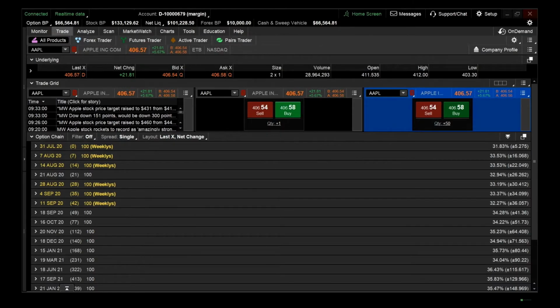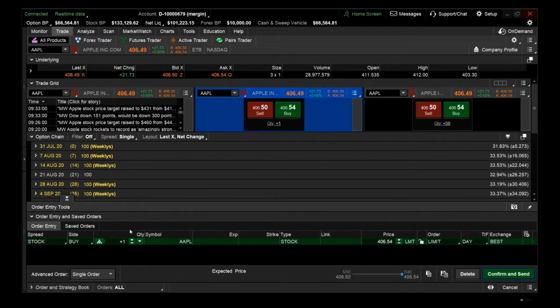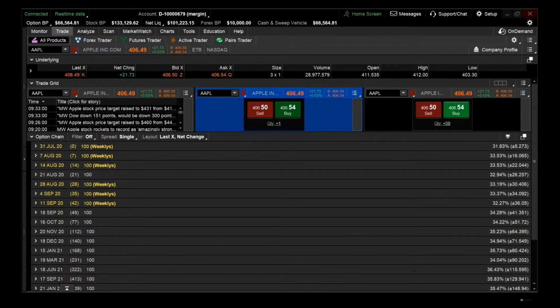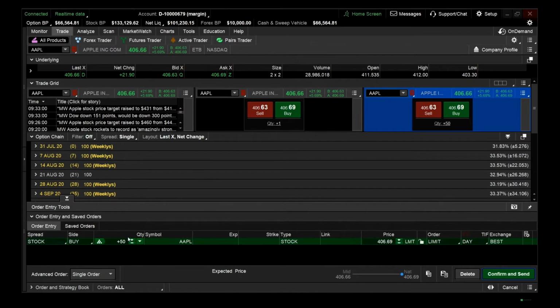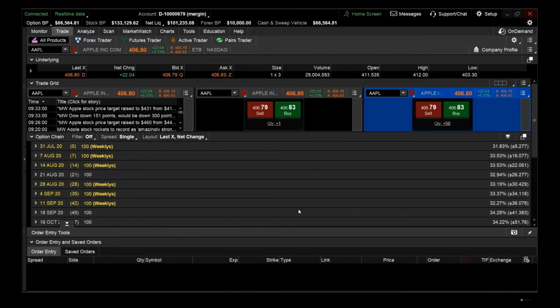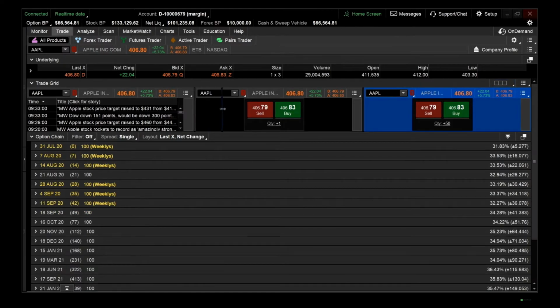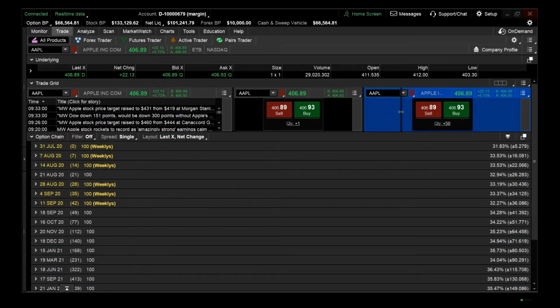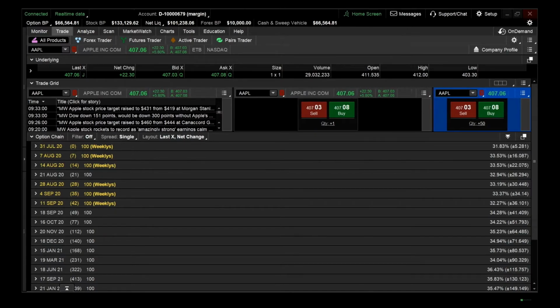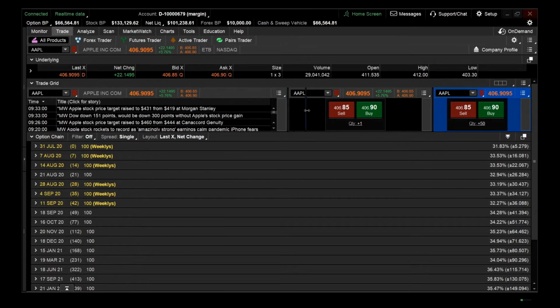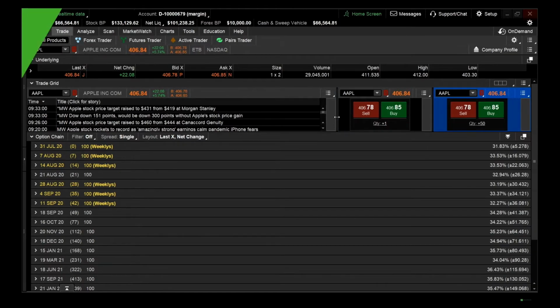Now, if we click the buy button in this gadget, you can see 1 share pops up. If we were to click the buy button in this, we would get 50. And you can do this however many times you want. You can literally add more gadgets all the way up to this entire grid based on order quantities that you want to see. The other thing you can do is we can give the news some more room by shifting these over and really start to customize our layout in our trade grid so that we're maximizing the real estate within both the trade grid and the software in general.